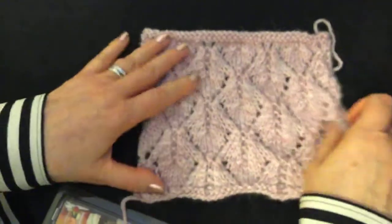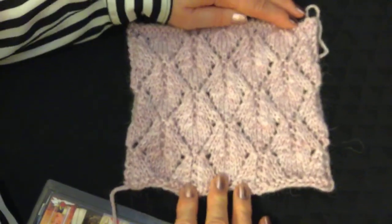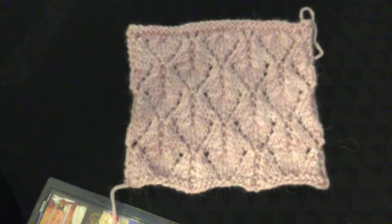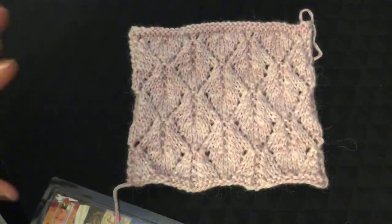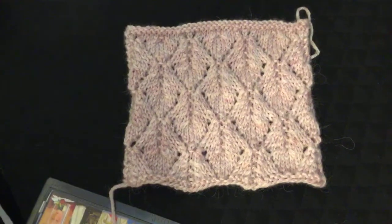Okay, that's the cables cross pattern. Let me show you now the easier one. You deserve a rest now, so I'm going to show you the easier one, which is the lattice pattern. That's this one. Really nice pattern. Very, very easy. You've done all these stitches without realizing it. It's just the order in which they're done that makes the pattern. So I'm going to show you this.